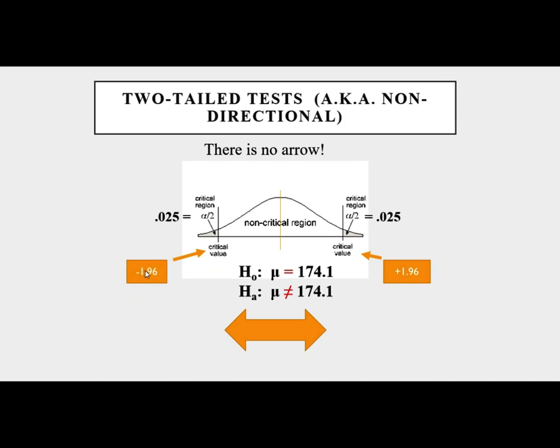Okay, but what if we don't know? Like that first one, we said we don't really know if it's bigger or smaller, we just know that it's not. So I use this not equal sign, and it could be in either tail, and so we have to split the probability, which is what I've been saying.